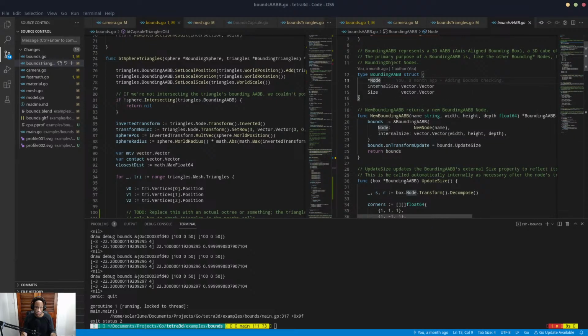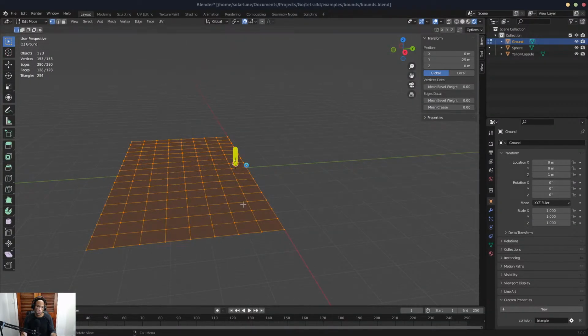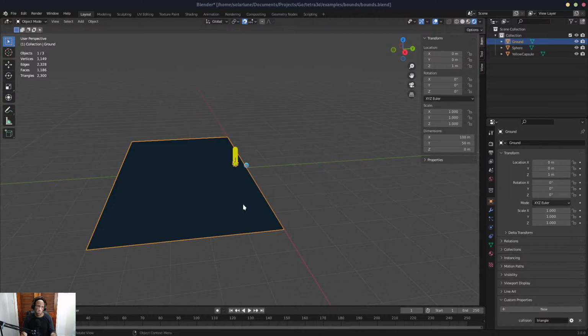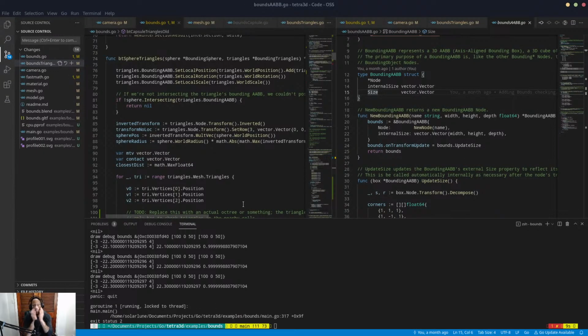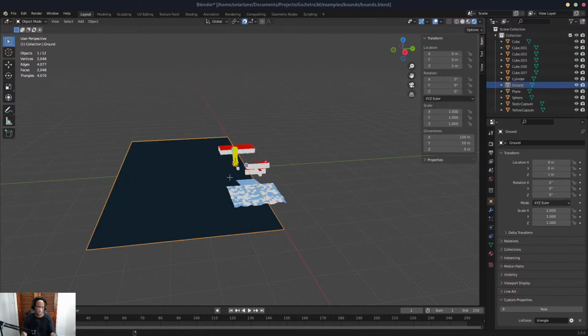Node internal size. Size. Okay, so it's 100 by 0 by 50. That's... Hold on. No, that couldn't be it, could it?